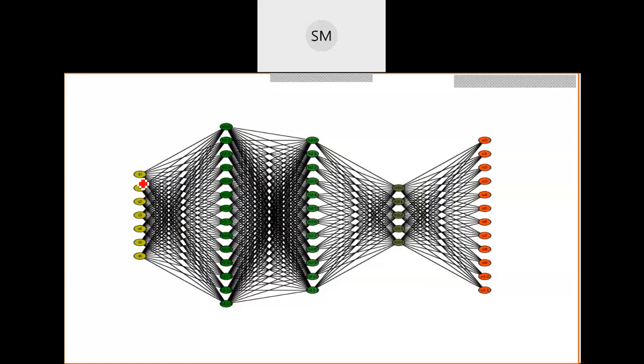So it means that here 1, 2, 3, 4, 5, 6, 7 input layer units are there, but these 7 input layer units are producing many outputs which will be the input to the next layer, and then they will produce some outputs which will be input to the next hidden layer, and they will produce some outputs which will be input to the next hidden layer, and in turn this hidden layer produces some outputs which will be input to this last output layer.